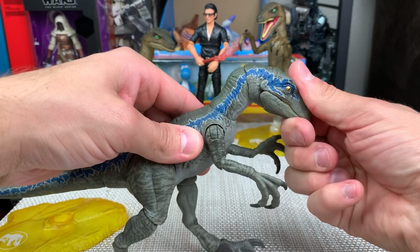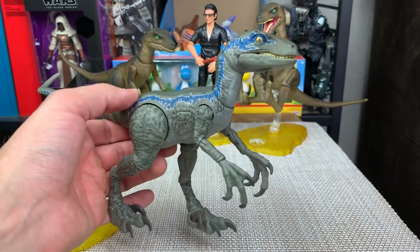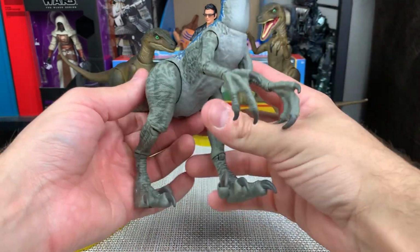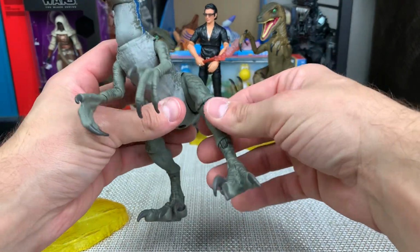Fantastic. Oh my gosh, this is crazy. Oh, she looks so good. Oh my gosh, this is a piece that if you can get it now, get it while you can, because I see this being a piece down the line that's going to be hard to get and hard to find years down the line, whether it's years, months, or whatever. Just grab it while you can.